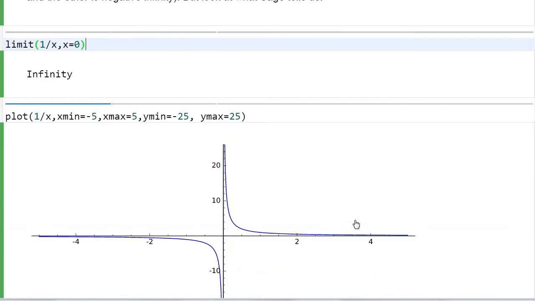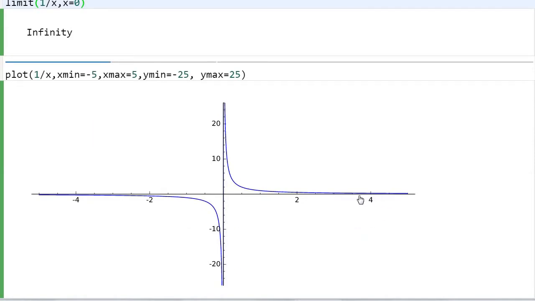Let's look at this graph for a minute. As x approaches 0 from the right, the y values just get bigger and bigger and bigger. There's a vertical asymptote here. The y values just go off to infinity. So we say the limit as x approaches 0 from the right of this function 1 over x is infinity. It is positive infinity. From the left, as x approaches 0 from the left, the y values get smaller and smaller and smaller. This shoots down towards negative infinity. So we say the limit of 1 over x as x approaches 0 from the left is negative infinity.